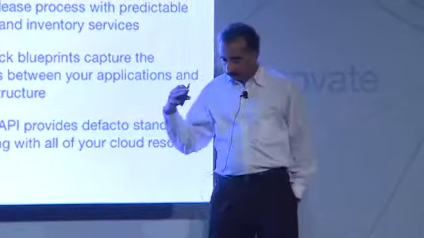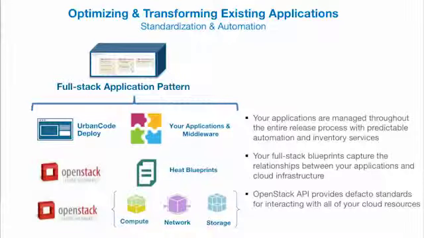So the first part, and we'll go through it progressively, I mentioned earlier that existing applications and optimizing them is something that is a critical part of the cloud journey. There are basic models like lift and shift, but when people do a lift and shift, they don't just do a lift and shift. They look to rationalize their portfolio. They look at automating it and standardizing it. So the set of tools that enable you to create patterns of deployment become very important in terms of the velocity of development, the DevOps functions, as well as in standardizing and optimizing cost. There's a set of technology that supports that.